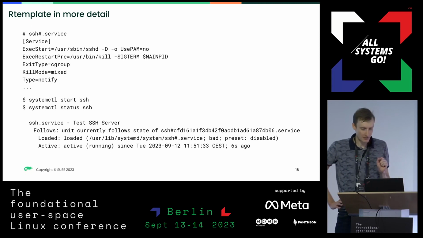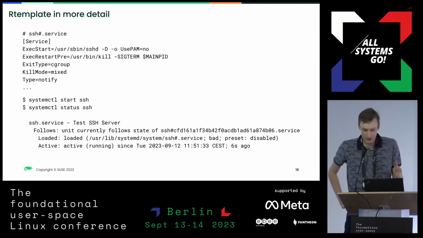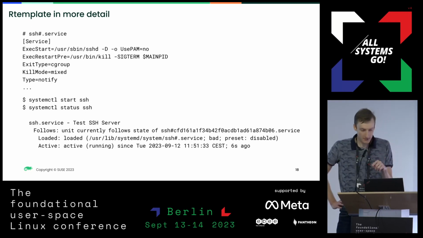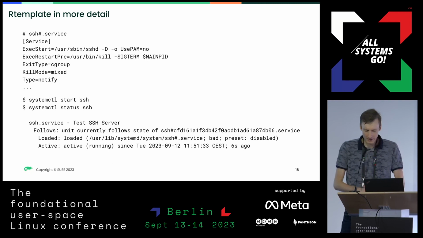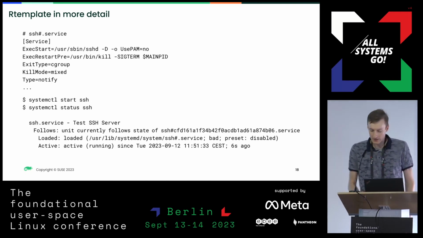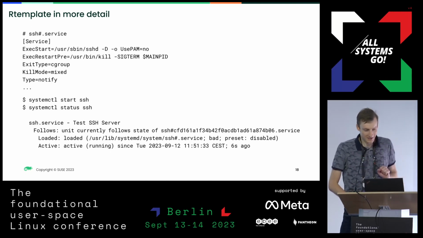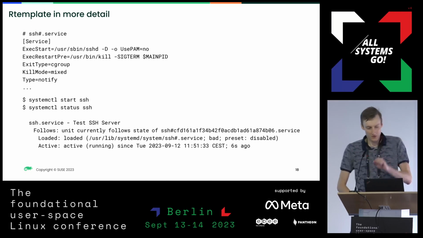If I start such a service, I reference it by the regular name, SSH, without the special character, and if I look at its state, it shows that it's running, but actually it is following the state of another service, which is a mechanism that systemd already has for device units. We have devices with multiple aliases. Each of them has a unit, but only one of them is the canonical one. And so here we see the started service follows the state of some service instantiation.